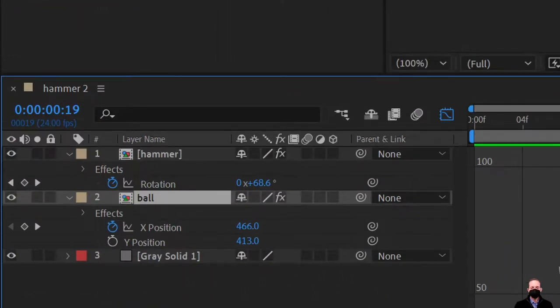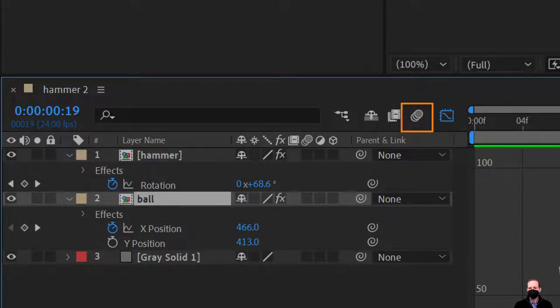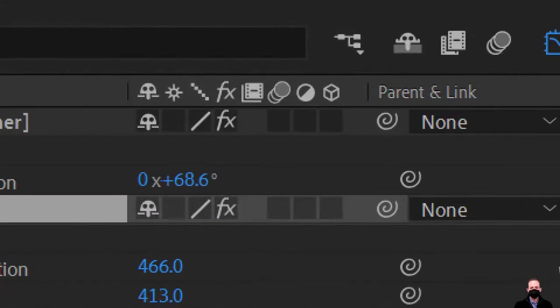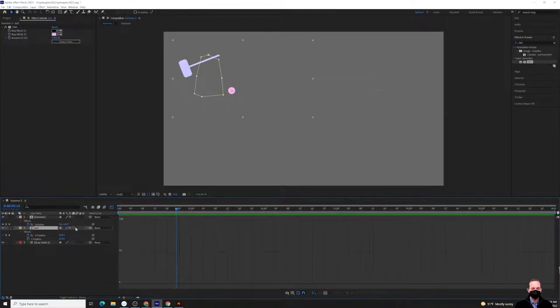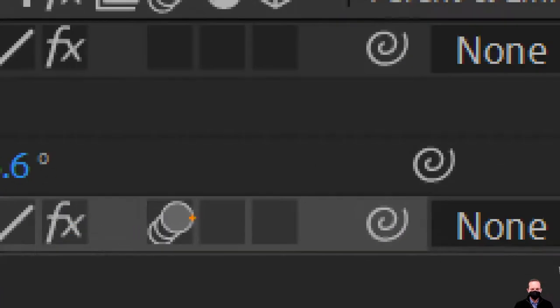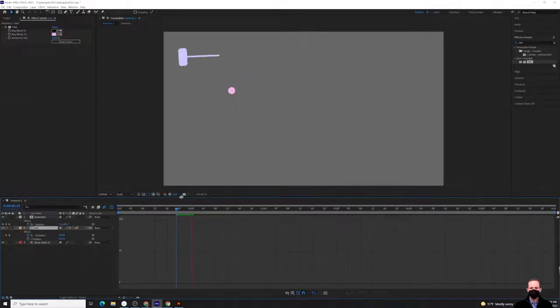Motion blur is pretty easy. Our button right here enables motion blur. More importantly, motion blur can be turned on and off per layer. So for instance, let me turn it on here in the ball, right? So that's this circle with the little circles behind it, right? That's motion blur. And so if we hit this now, there we go. And if I can scrub now, you see that the ball is blurred. And if I play it at full speed, it helps the ball seem fast a lot, right?